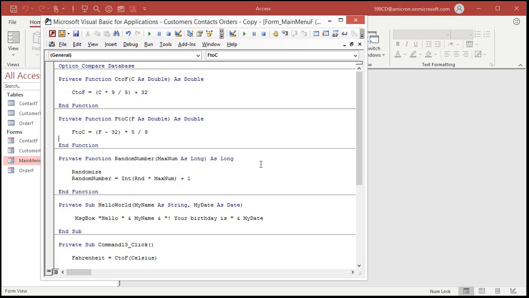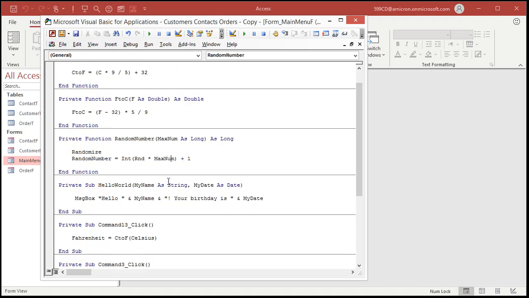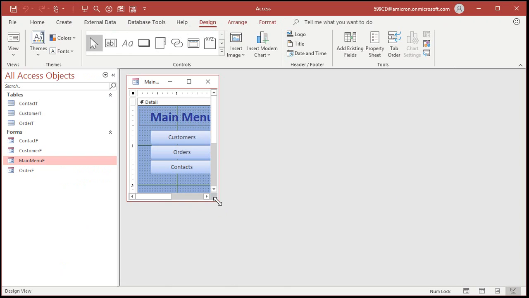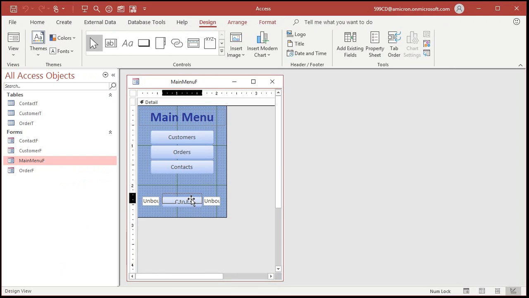So that's just a quick way to go from Celsius to Fahrenheit, because 9/5 is basically doubling it. That's close enough, right? Okay, so now we'll make a button that goes the other way. All right, we got the Celsius to Fahrenheit button, design view. That's our Celsius to Fahrenheit. We'll move this, and we'll just copy this one, copy paste. And we'll make this one go Fahrenheit to Celsius.